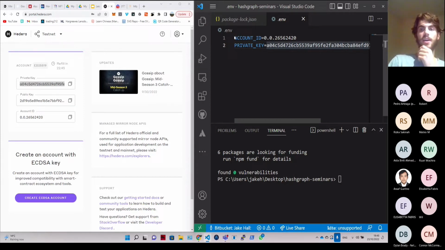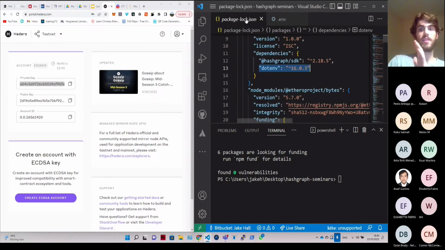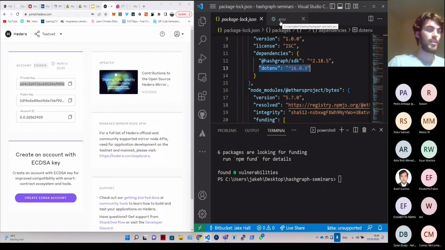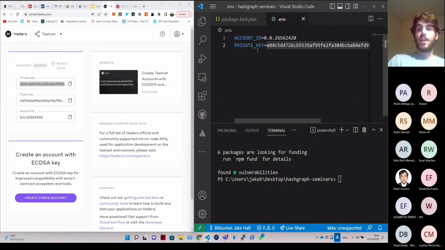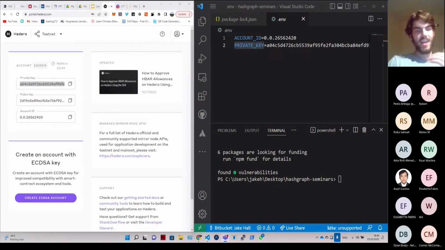But paste in your account ID, paste in your private key, and once that's been done, then you've started. You've entered into the Hedera Hashgraph developing world. So well done. Like I said, I'll leave you guys a bit of time. Please make sure that you've spelled account ID correctly and private key correctly. One thing that computers are not good at is typos. So if anything is incorrect, even the casing, then the computer will just cause a fit because it has to be absolutely perfect. So I'm going to paste in account ID and private key just so you can copy and paste it yourself, just to ensure that it's all correct.